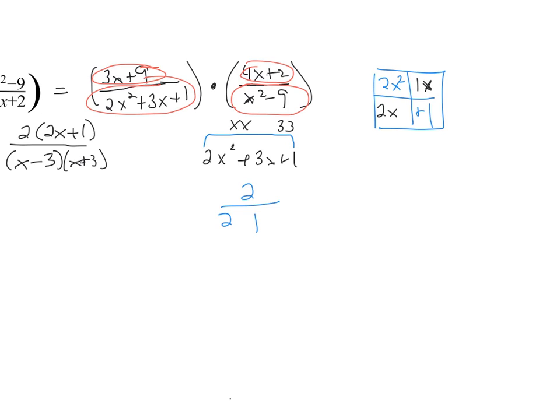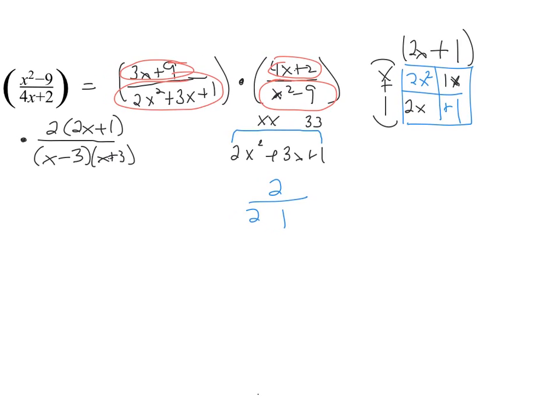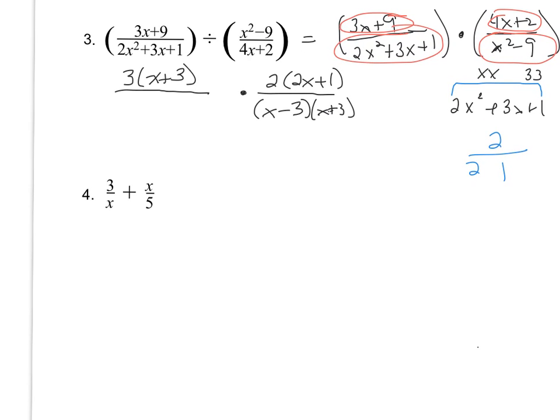And then I would just take common factors out of all the rows and columns. So I could take an x out of this row. I can't take anything out of the second row, so that's 1. Out of the first column, I could take out a 2x, and I can't take anything out of the second column. So basically my factors are 2x plus 1 and x plus 1. If you forget the factoring, you might revert back to our notes on Chapter 3 when we learned a lot of those factoring techniques. But anyway, this is going to turn into 2x plus 1 and x plus 1.